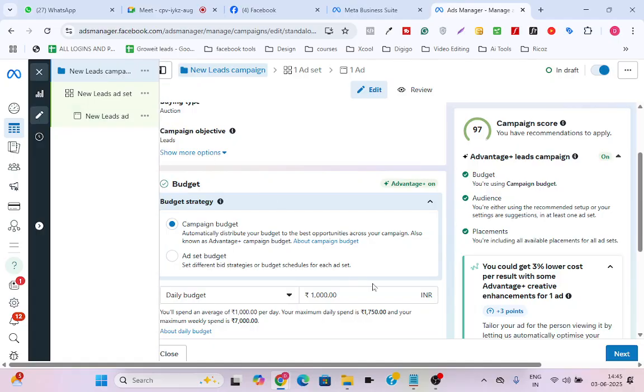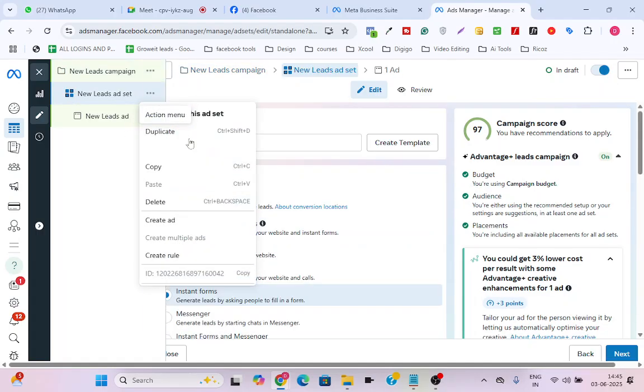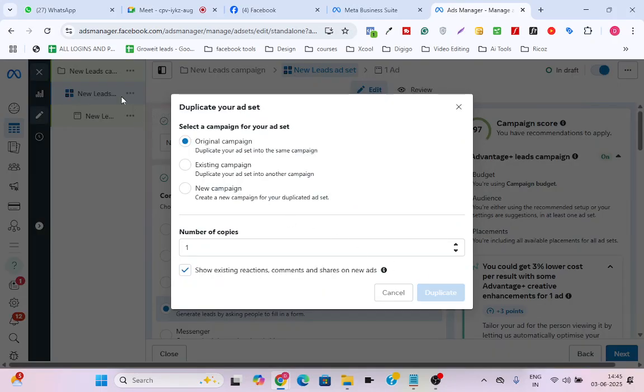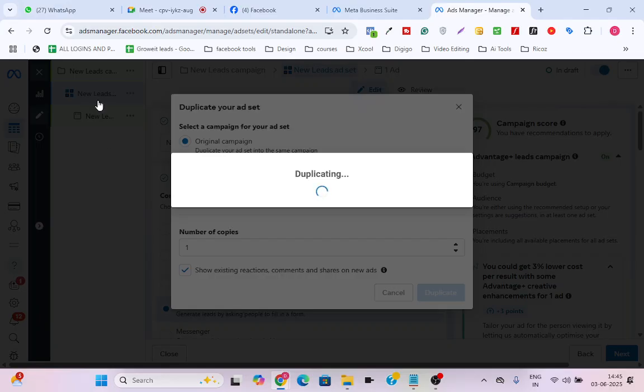If I give the budget at campaign level, what I can do is create multiple ad sets in this particular campaign. Let's say, for example, I'm creating two different ad sets in this campaign.